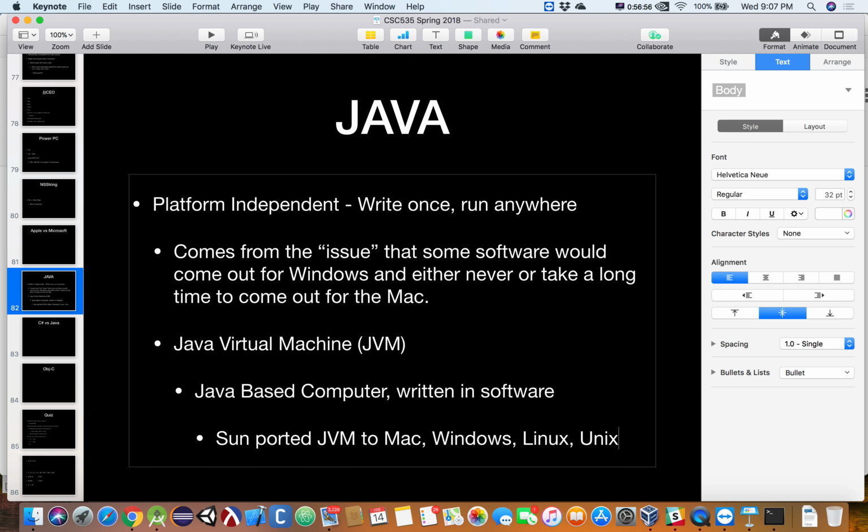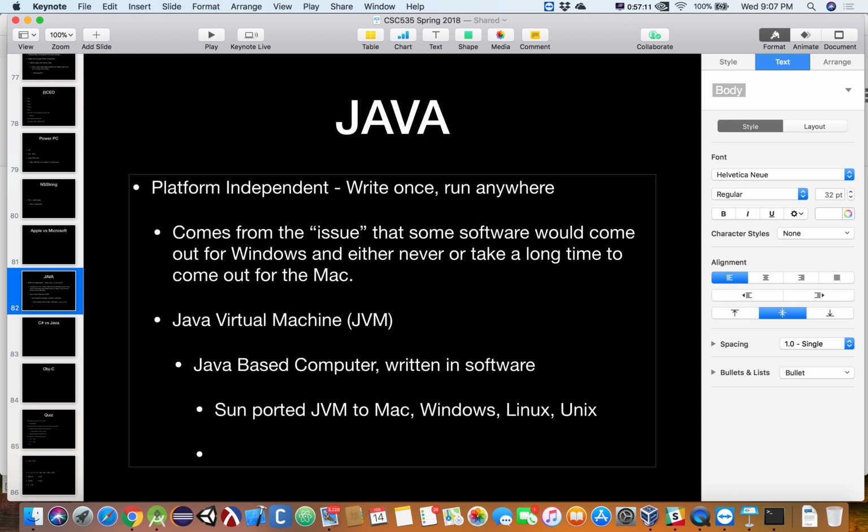Each of those virtual machines, even though they were functionally equivalent, one might have been a little bit faster for certain things than other ones because it happened to be implemented in terms of the underlying operating system. So now that you have the JVM on all these different operating systems, you could write your Java program and it would run on any machine that supported the JVM. That makes sense? That's how it accomplished platform independence.